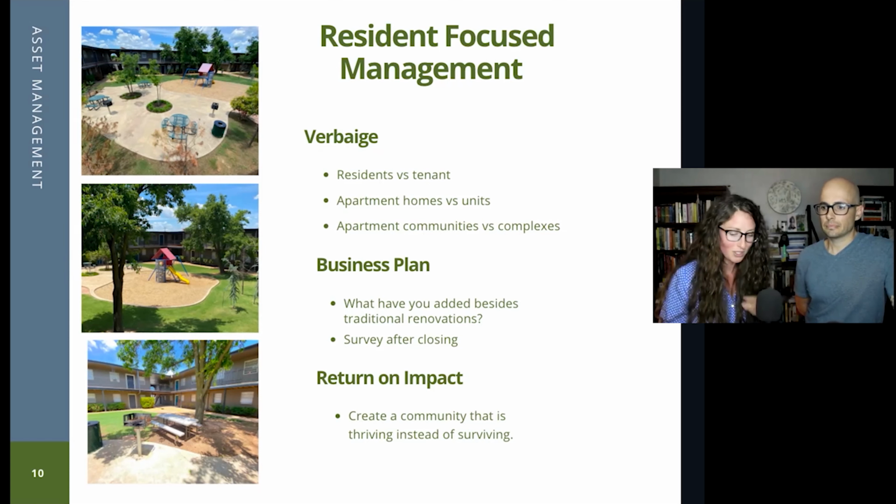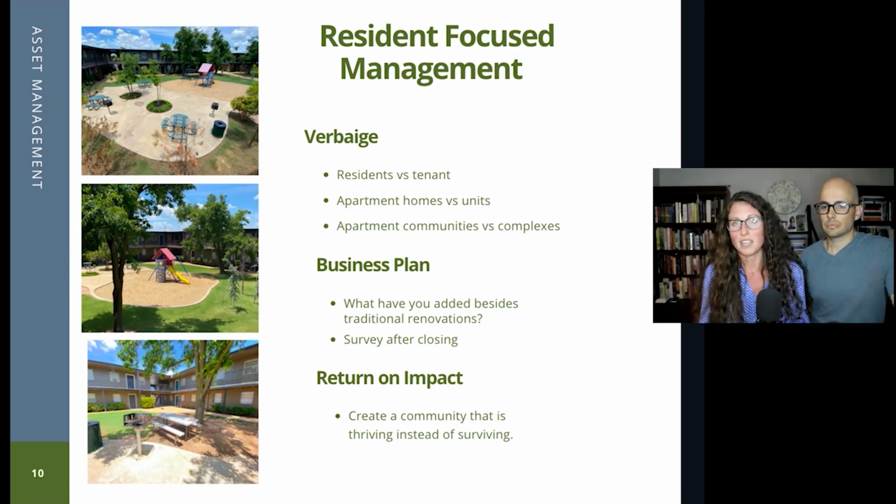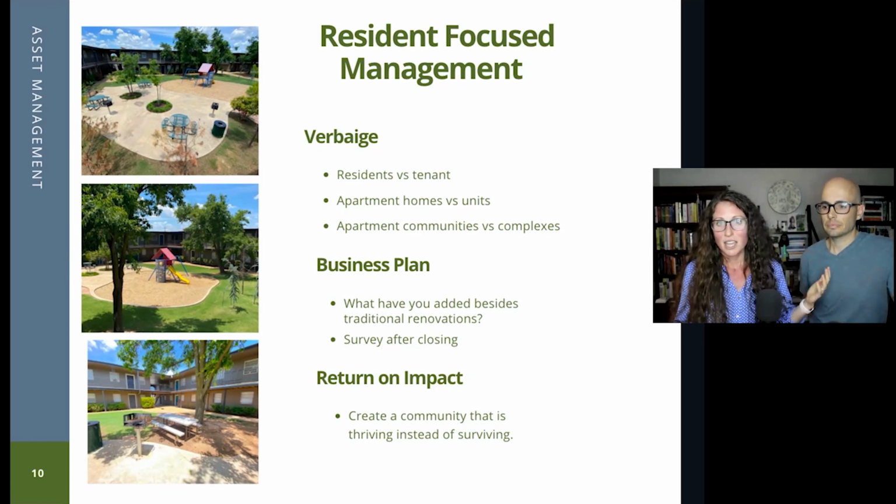You can have a vendor, for example, say, "Oh, I just replaced flooring in units." Or a vendor could make a little switch in thinking and say, "I create a better living environment for the people living in this apartment home." Right there, that mindset changes everything. When you focus on the people instead of just the profits and how much money it costs to turn everything, a lot changes. I really would encourage all of you to think about the impact that you're making in the community, with your business partners, with everyone.